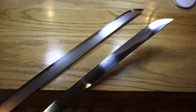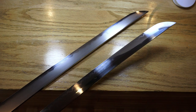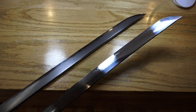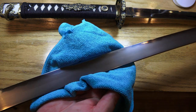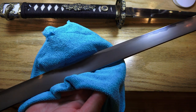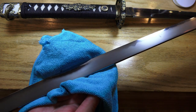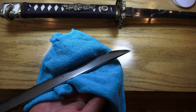When I cut tameshigiri, which I will in the spring, I have a feeling that this one's gonna cut better than that one would. So this T10 steel here, this particular blade, is designed literally for competitive cutting. This is much heavier than your standard katana, and I would compare this to a European longsword.